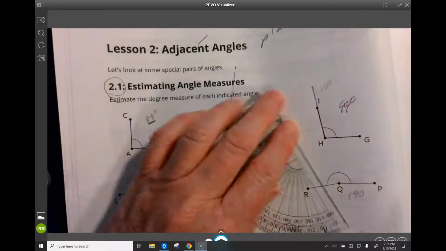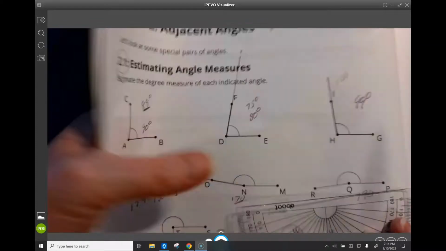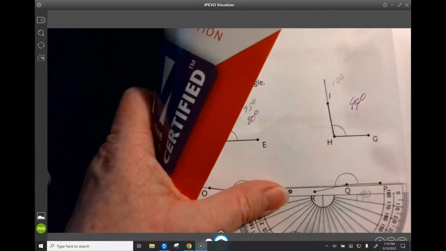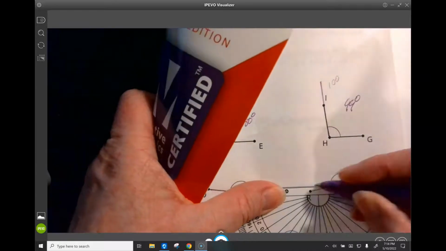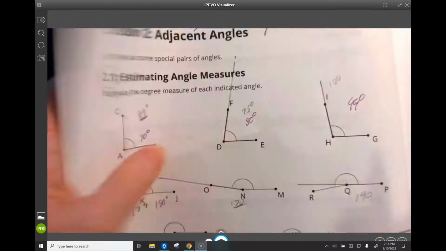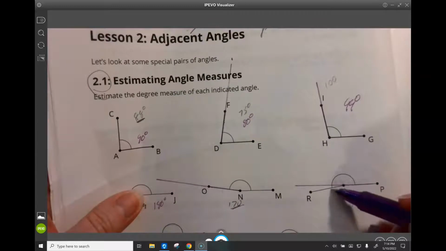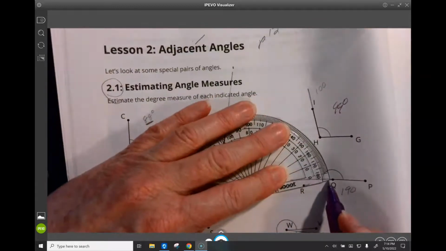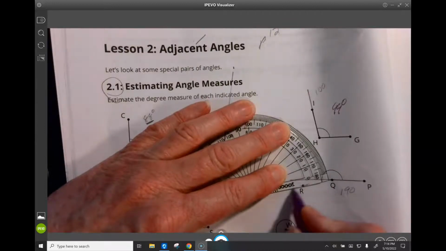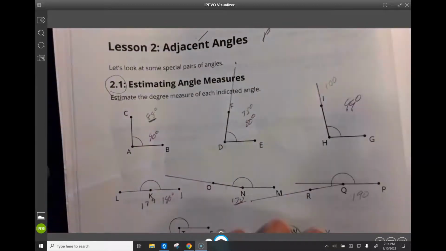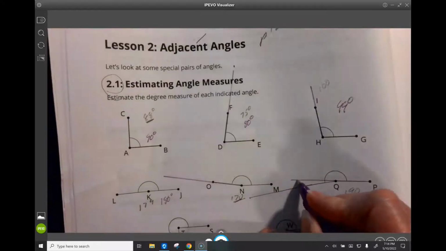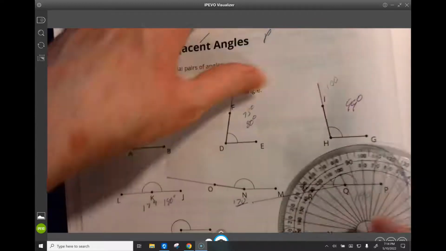So actually what we have to do, what I like to do anyway, is I straighten this one out. I draw this as a straight line. And then I measure how much beyond 180 did I go. So I'm going to extend this side too. If you didn't catch all that, pause it, rewind, and go back over it. So what I did is I extended this line because I went past 180.